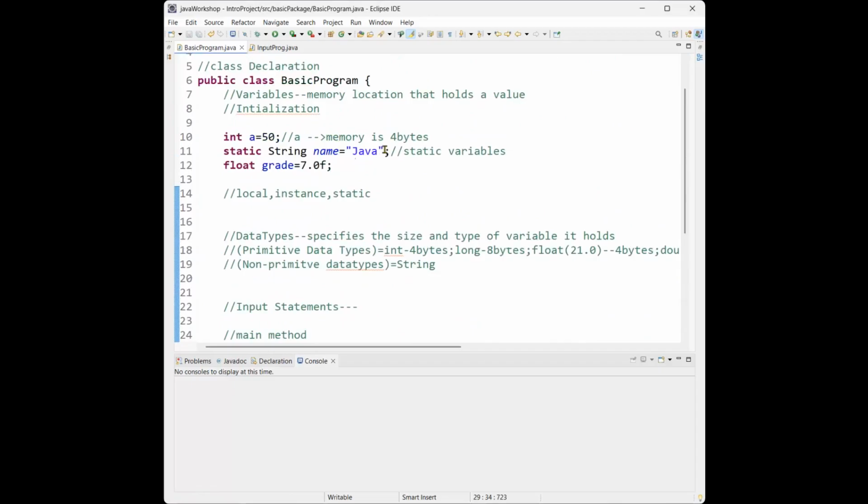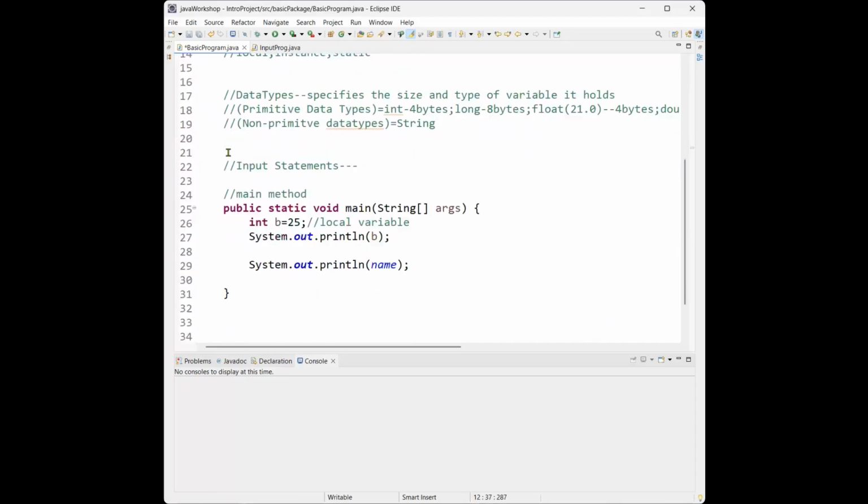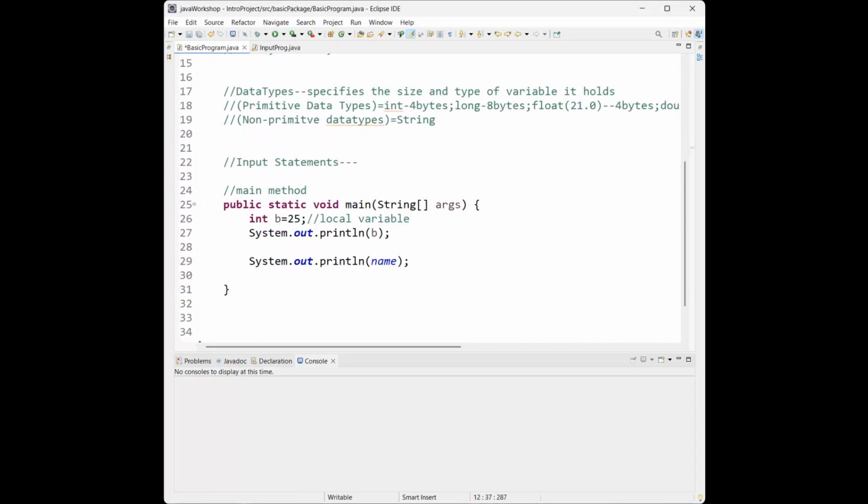But instance variables are nothing but variables declared without initialization. Okay, this is called an instance variable. Without giving any value, we can dynamically use it to initialize the value. In any method or in any constructor, it automatically gets its own copy. Now these are the different types of variables. This is a static variable, this is an instance variable, and this is a local variable.